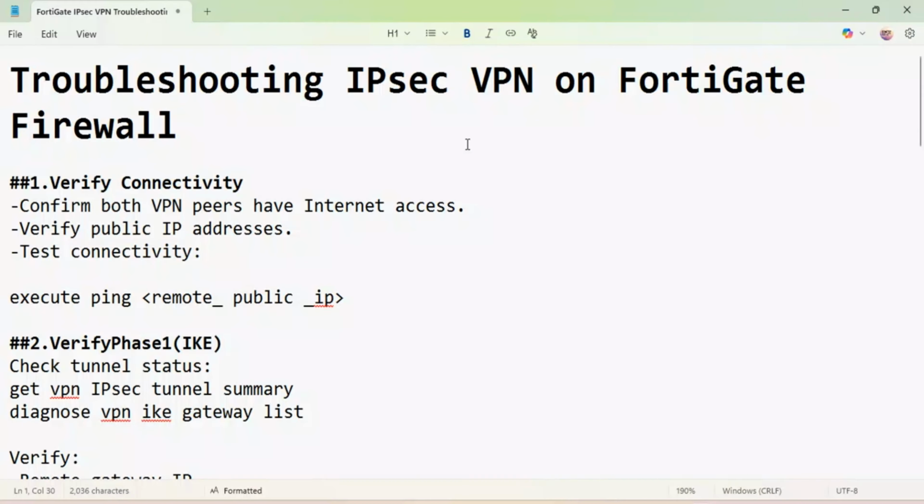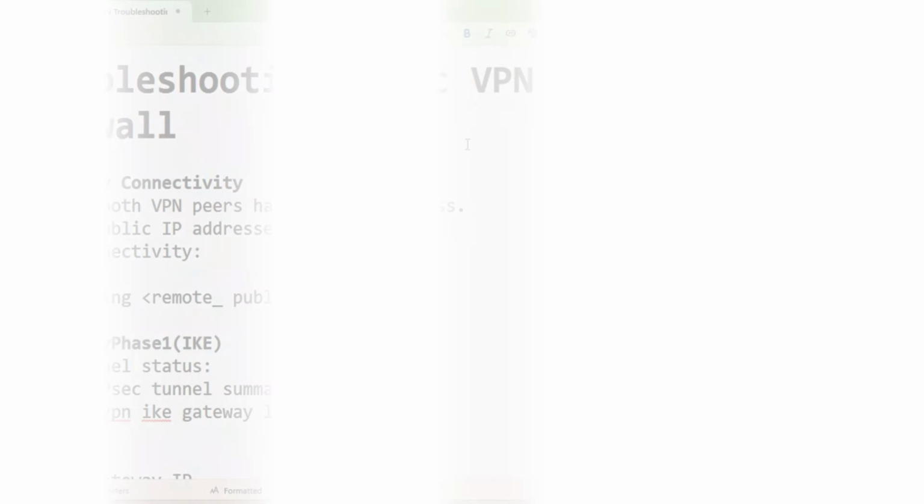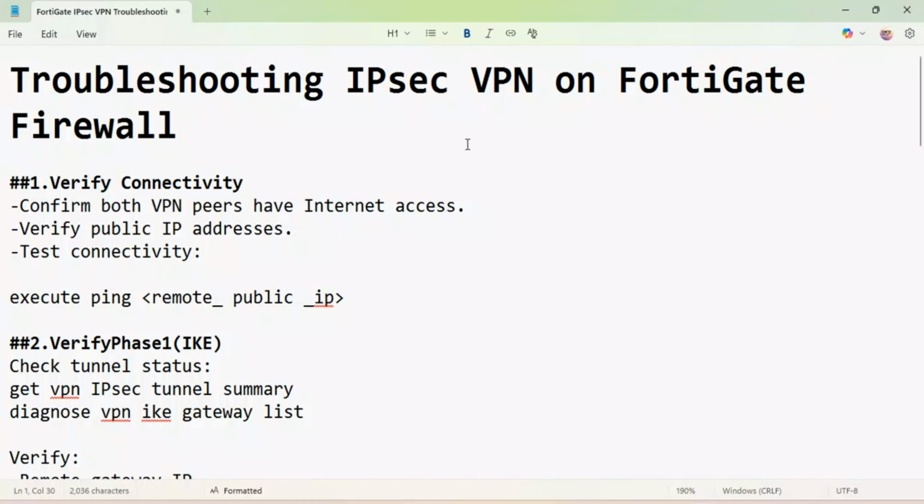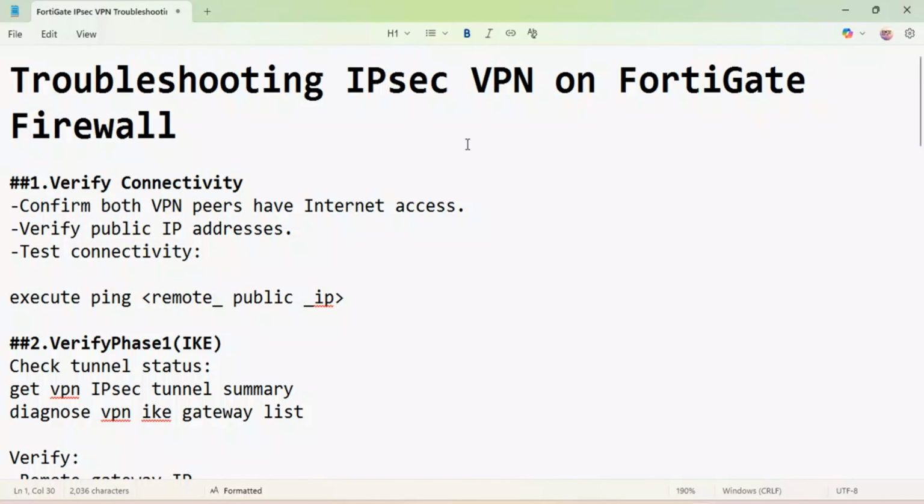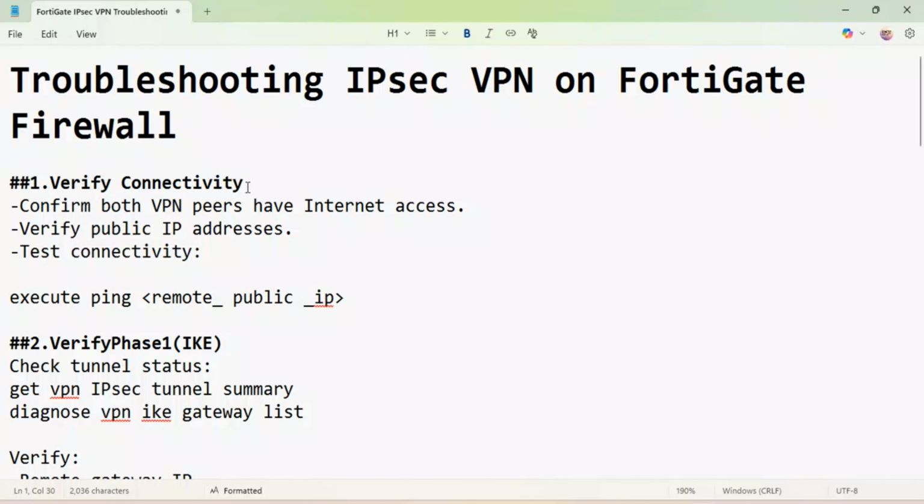Sometimes as a network engineer, you may configure a site-to-site VPN, then the tunnel fails to come up. You need to think about what might be the issue and what might be leading to such issues. So the first thing, you have to verify connectivity.